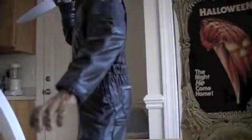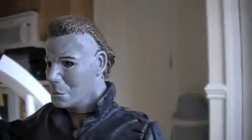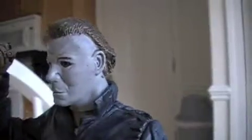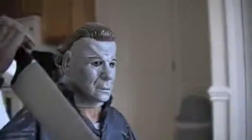The hands, I think, are a little off-putting. They just don't look natural at all. It obviously looks like someone just sculpted a hand and then just notched into it to try to create the normal creases and bends in your joints, and it just doesn't look right at all. Everything else just looks phenomenal, especially that face. This is possibly one of the best sculpted faces I have ever seen in a Michael Myers figure. And it was probably the first ever Michael Myers figure to have such a more realistic sculpt.